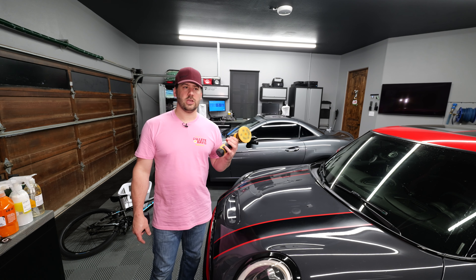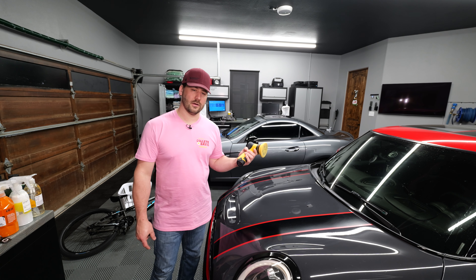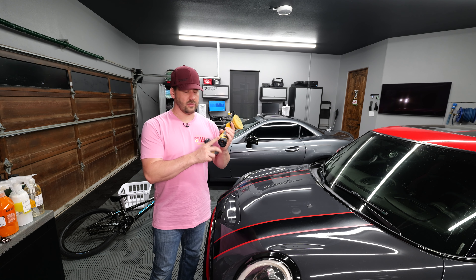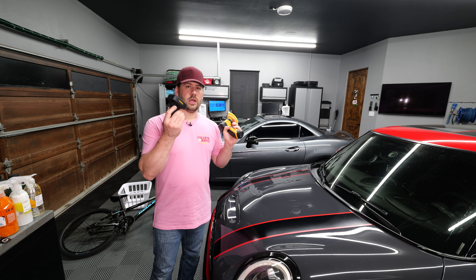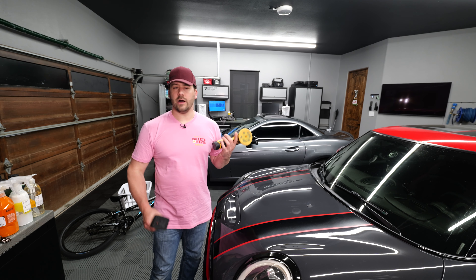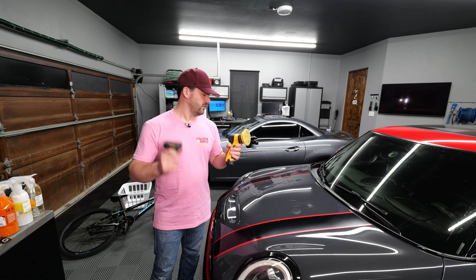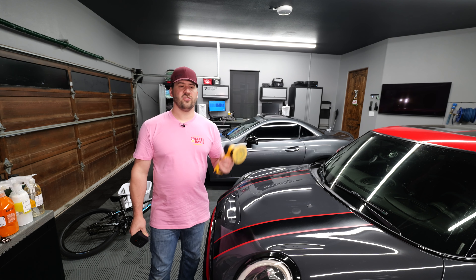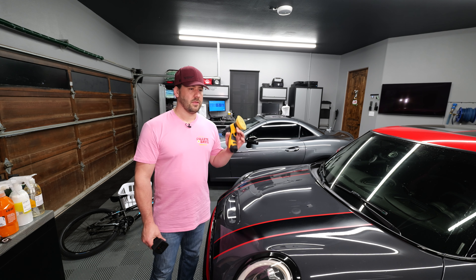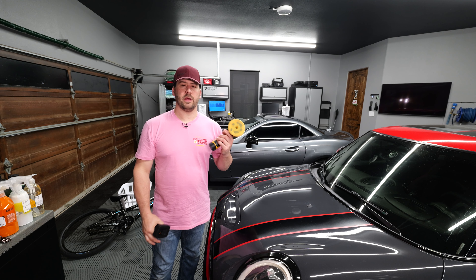Unlike some brands like Milwaukee and DeWalt and many others in the power tool industry, it seems like you don't get a huge incentive for buying the kit versus buying the separate parts. From a weight perspective, the Mirka with a yellow Rupes pad and a 2.5 amp hour battery weighs two pounds, two ounces. If you switch to the 5 amp hour battery, you go to two pounds, ten ounces — only half a pound more, but about 25% of the total weight. As far as power, both battery options provide excellent power. I can't stall the pad or stop the unit from rotating with either. The 5 amp hour battery does not, in my opinion, provide any additional torque, correction capability, or speed compared to the 2.5.